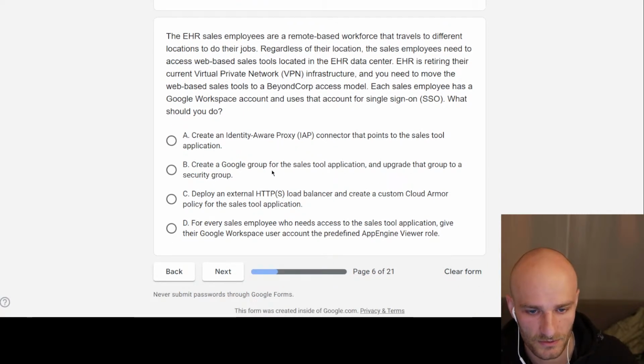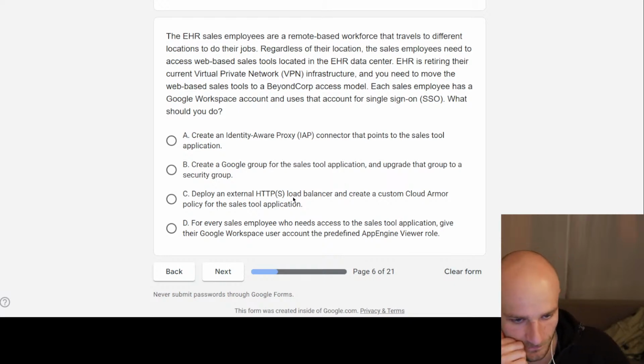Create a Google group for the sales tool application and upgrade that group to a security group. Deploy an external HTTPS load balancer and create a custom Cloud Armor policy for the sales tool application. For every sales employee who needs access to the sales tool application, give their Google Workspace account the predefined App Engine role.